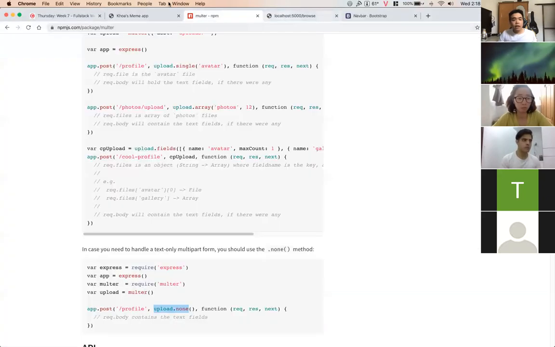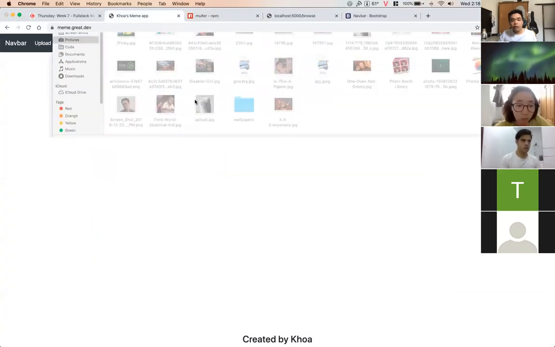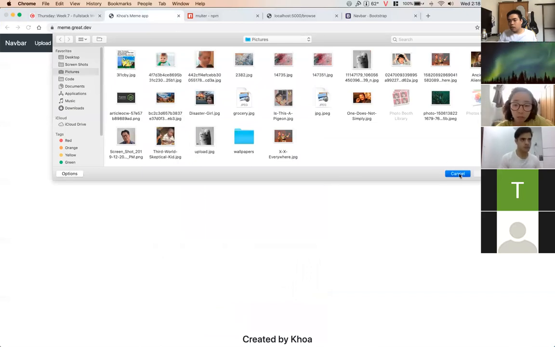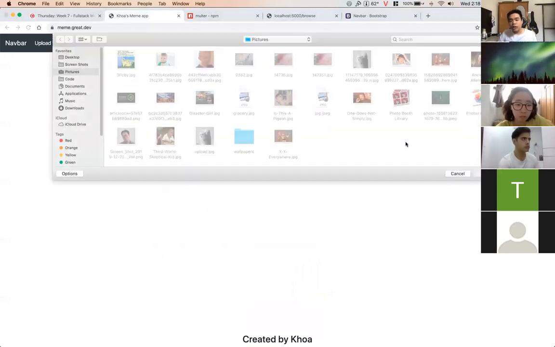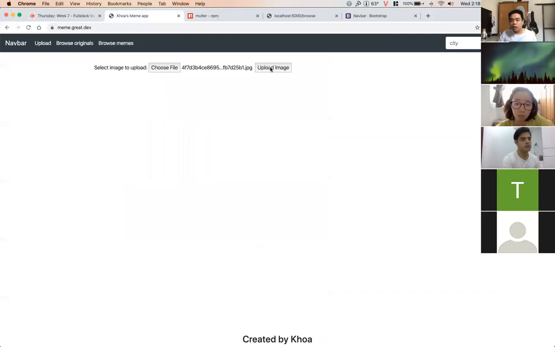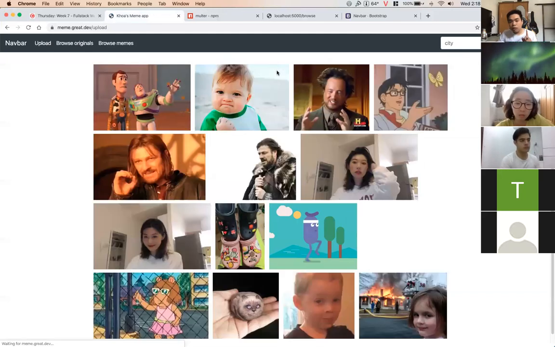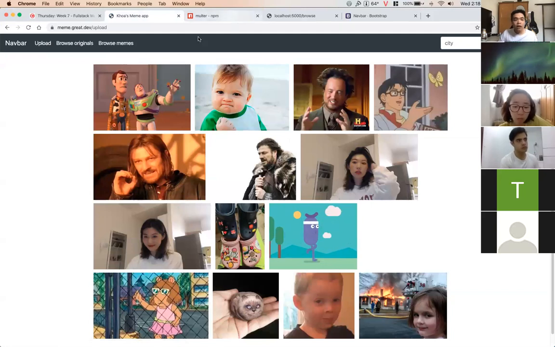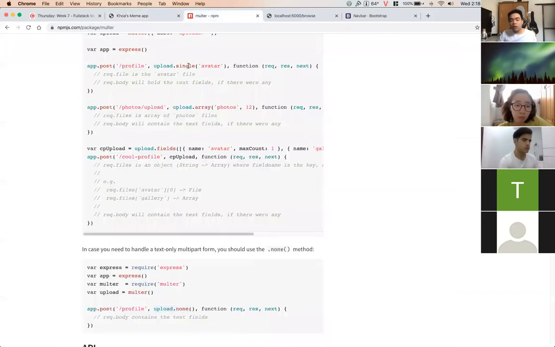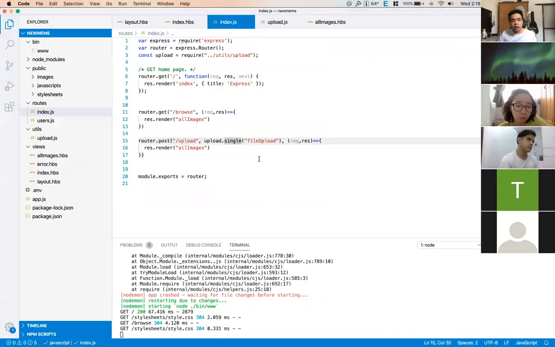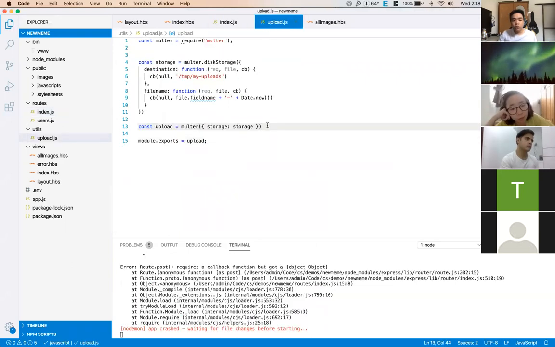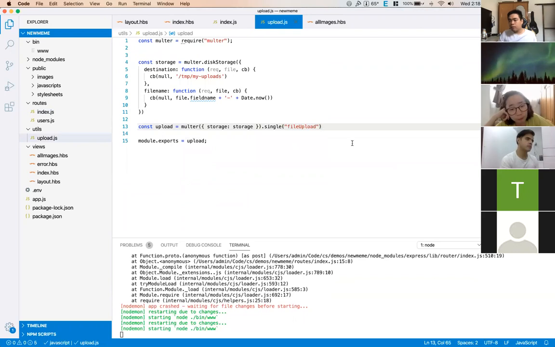For example, if you look at the app here, you can only upload one file, right? To make sure the speed is okay, the internet is okay, let's just make it simple and upload one file first. When you click upload, it uploads one file only. Okay, that's why multer says upload.single. Go back, upload single. You can put single here or you can cut it and then put it here. It works the same. Both are the same. So let's put single here to make it simple.